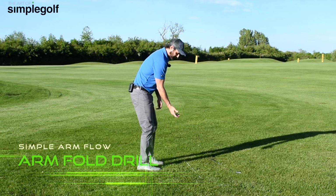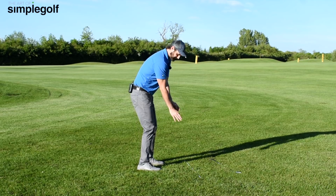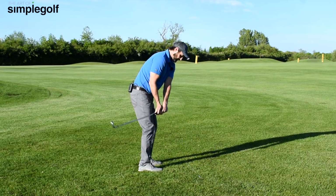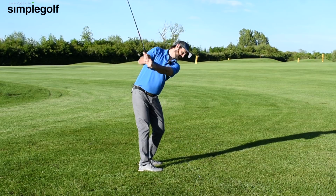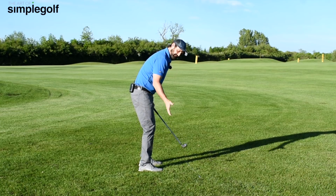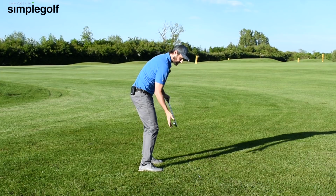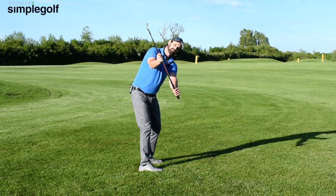But basically what we're talking about here is the way that we want the arms to fold naturally. I will show you with a golf club just to help explain. It's very easy to whip the club in on the inside, or we pick it up on the outside, or we come too steep like this, and there's too much movement. But if we allow the arms just to swing around us, when we've got that nice plane, that nice sequence, and the arms are just heavy and following along that plane, that's perfect.